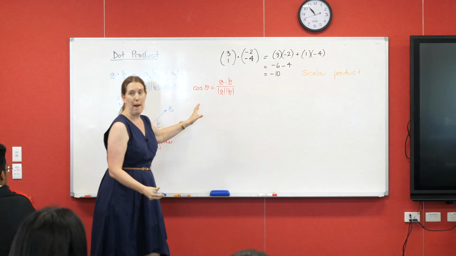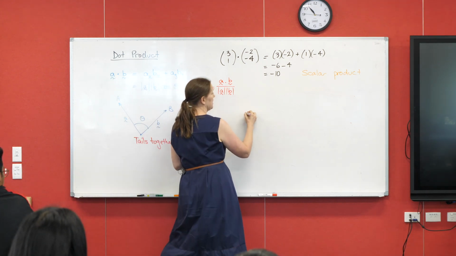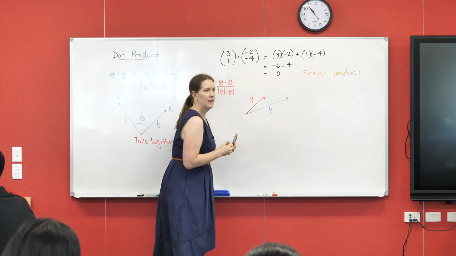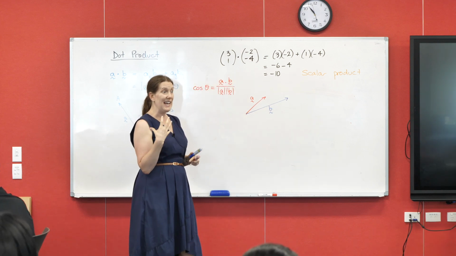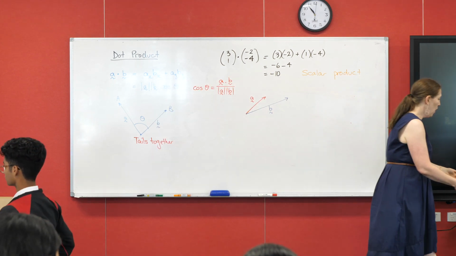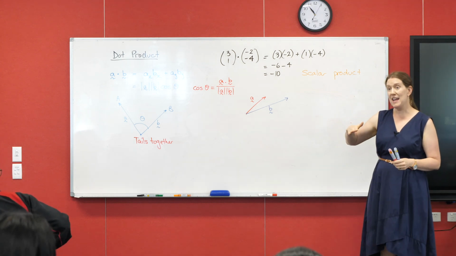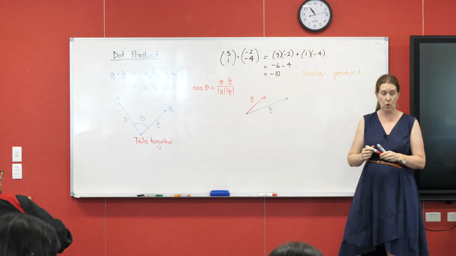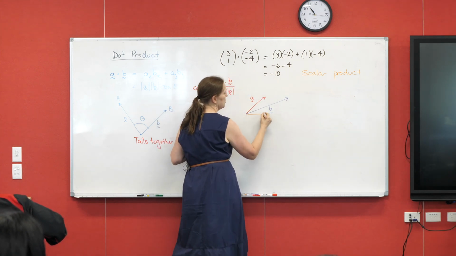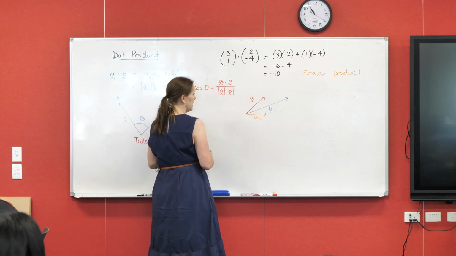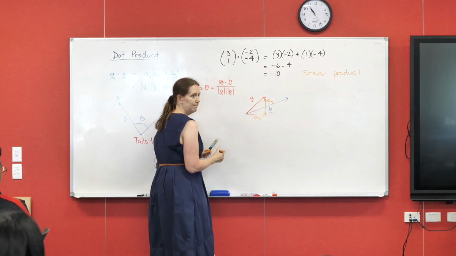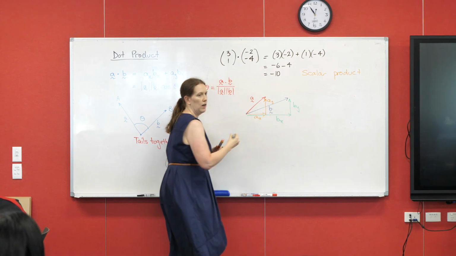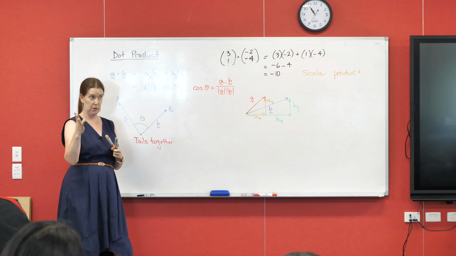So when we talk about boost, I'm going to start with two vectors. Let's go back and have a look why this works. If I have a vector A and at another angle a vector B, I'm looking for the boost that each of them have on the other one. So I can do this in two ways. I can break it into i's and j's, because we know that we have i's and j's for these, or in this case, I'm calling them x's and y's. So I can break up my A into this much in the x-ish direction and, same colour, this much in the y direction. And I can break up my B to this much in the x-ish direction and this much in that y-ish direction. Doesn't matter the directions as long as they're perpendicular to each other.